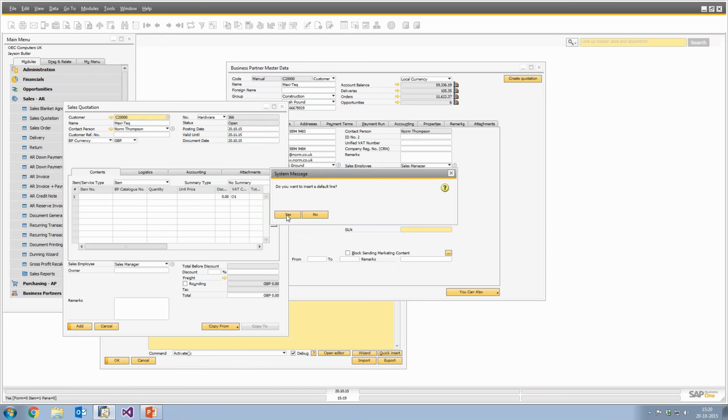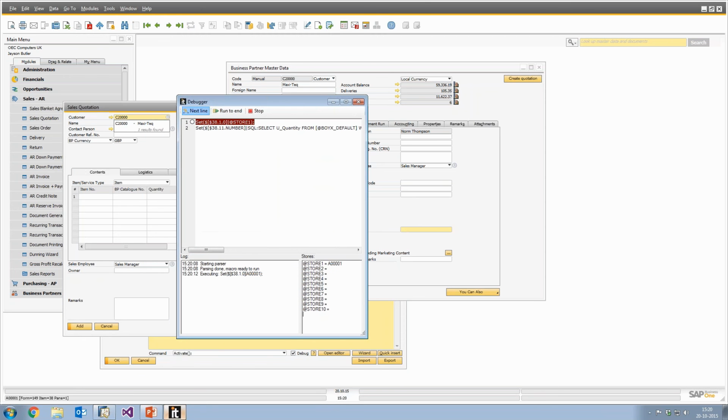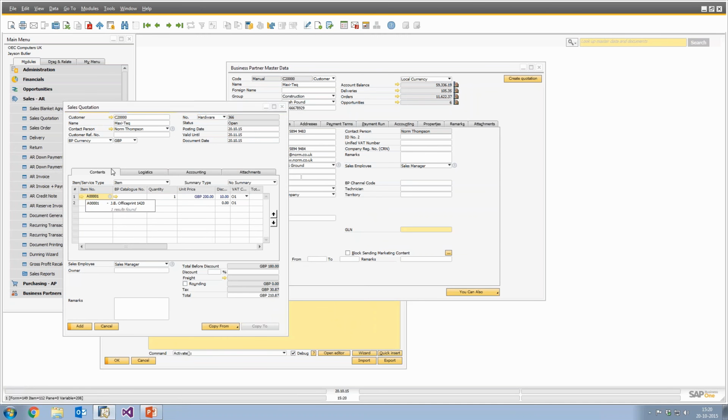It will ask me, do we want to insert a default line? Yes. And it will insert the item code, and now it will actually give me an error when I press next here. The reason for it giving me an error is that when you insert an item into SAP, SAP will automatically add a second line down here.